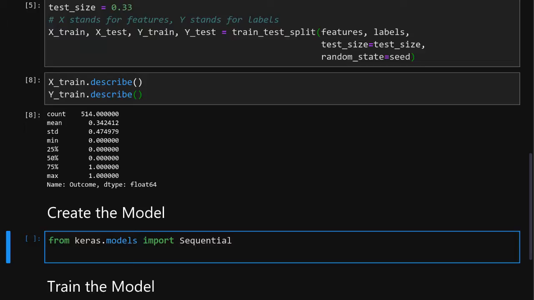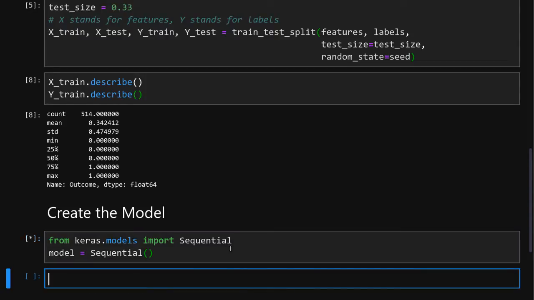So I recommend using it as a default if you're not sure what else to use. To create this model, all we need to do is to call it and put it into a variable, like so.